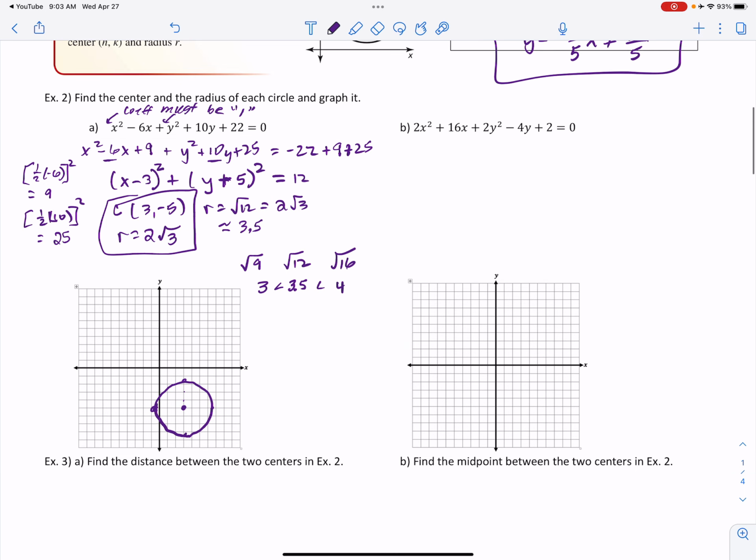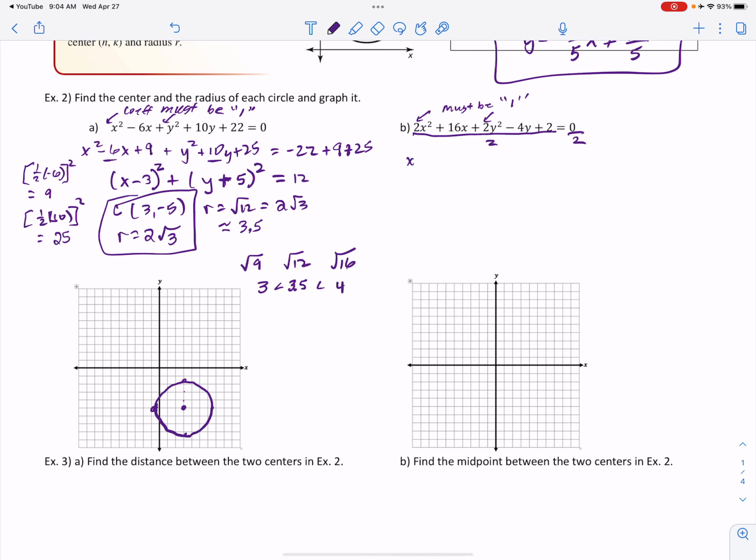All right. Now, in the next example, we need the coefficients of x squared and y squared to be 1. And when it is a circle, in this form, the x squared and y squared terms will have the same coefficients. If it's going to be a circle, the coefficients of x squared and y squared must be the same. Otherwise, it's something else, which makes it a little easier because I can just simply divide by 2 on both sides. And if you get fractions for the coefficients of x and y, you just have to work with fractions because x squared and y squared must have coefficients of 1.